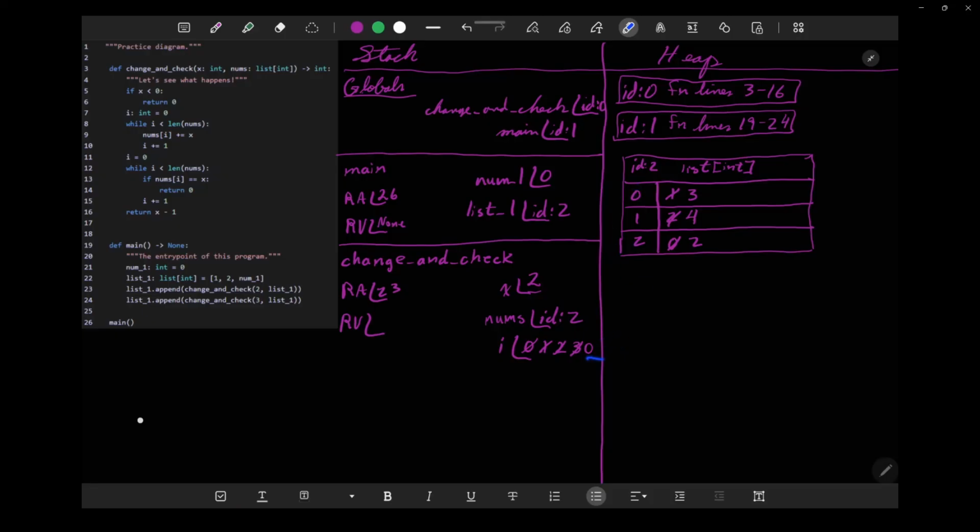Well, 0 is less than 3. So now we're performing a check saying if nums at I is equivalent to 2. Well, nums at I, this is not equivalent to 2. This is not equivalent to 2. So we don't enter this if statement. And instead, we up I by 1.